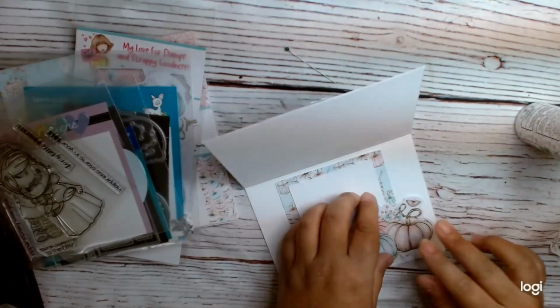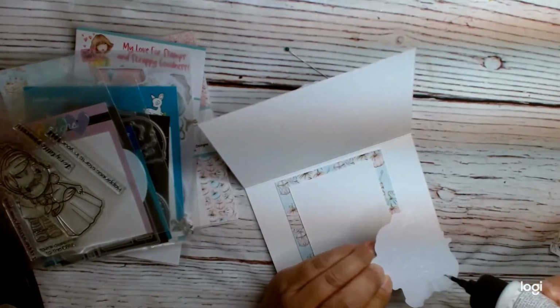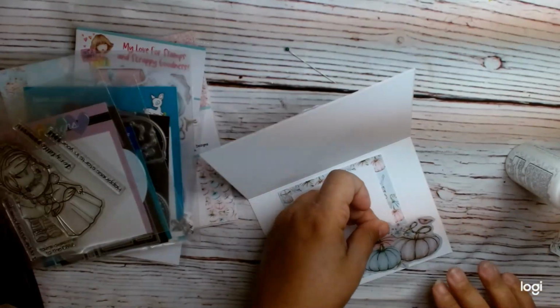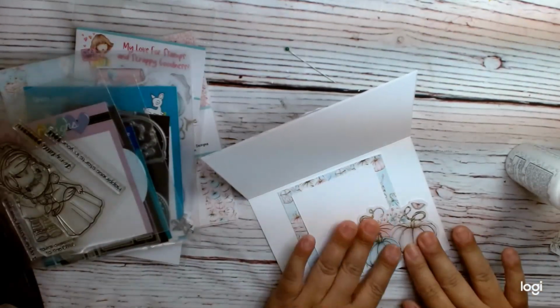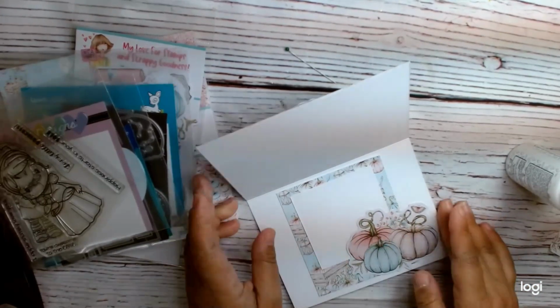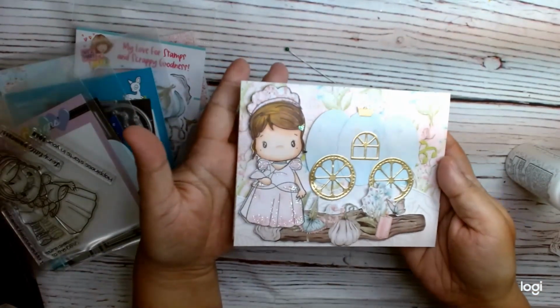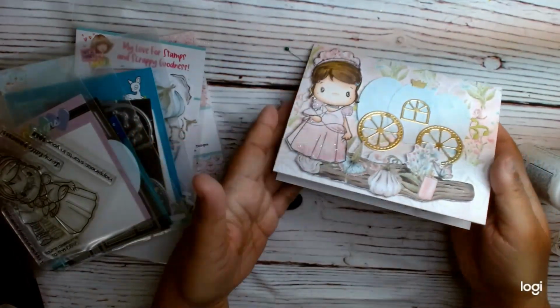This is also an ephemera piece from there. So if I wanted to put a little gift card or some money, I could do that because I left the top not sealed, so I could slip a little something in there, depending on who I'm giving this to. And there is my card.